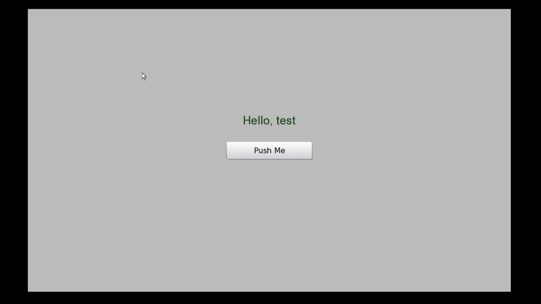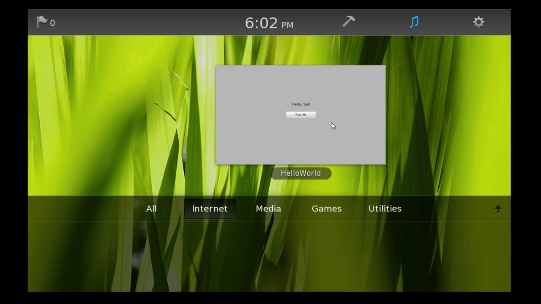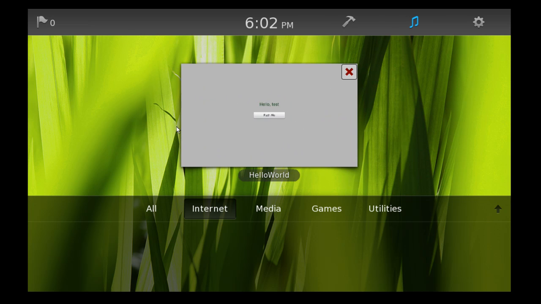Now, how do you exit out of this application? There's no X anywhere. What I discovered, and it's probably in the manual somewhere, is just clicking and scrolling up on the bottom here brings up what I assume is all the open applications, and this is how the Playbook OS is going to visually show the multitasking.